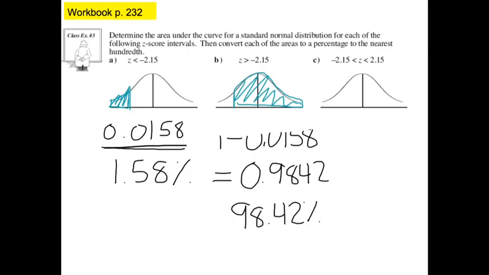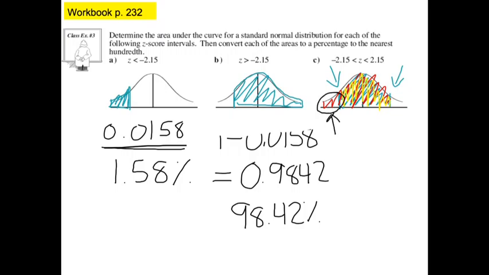For the last one, we've got negative 2.15, which is over here, and we've got a positive 2.15, which is over here. So we need to find the area between these two points. Well, you're going to need to find both the areas for these z-scores, keeping in mind that the one on the right, the positive 2.15, is going to be referencing the entire area to the left. Now, of course, we only want the stuff in the middle, which is what I'm highlighting here in yellow. We do not want the stuff on the very end of it right here. We want to get rid of this.